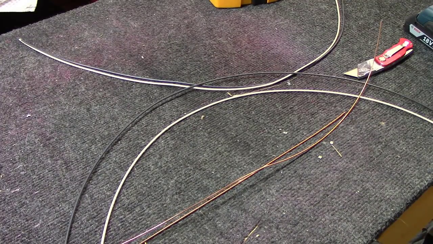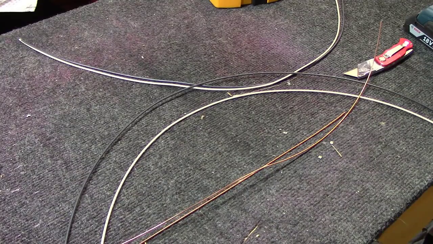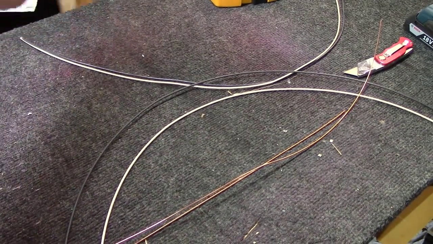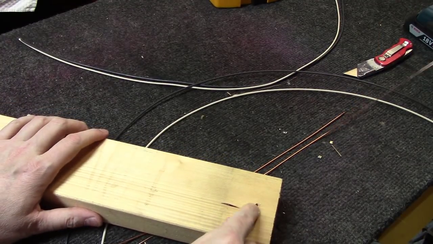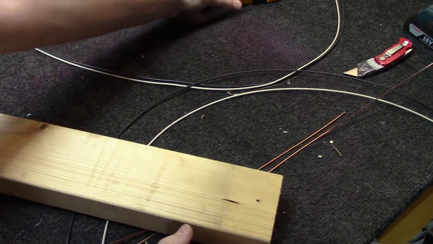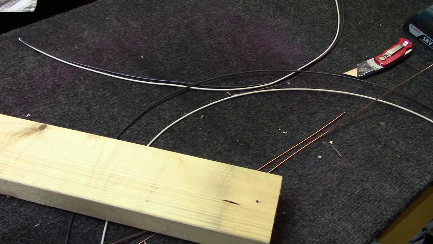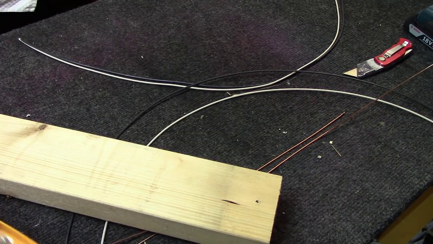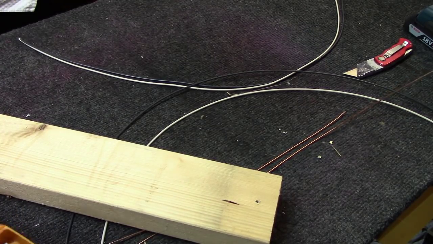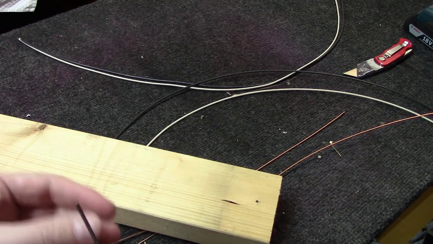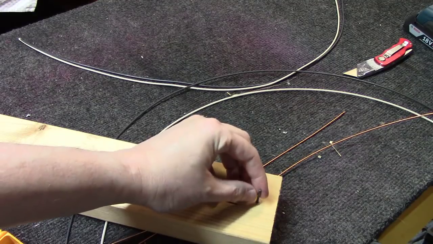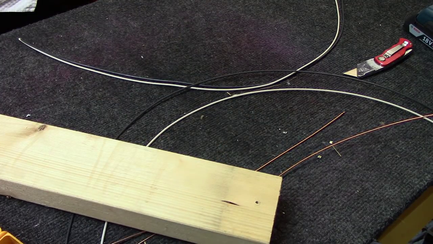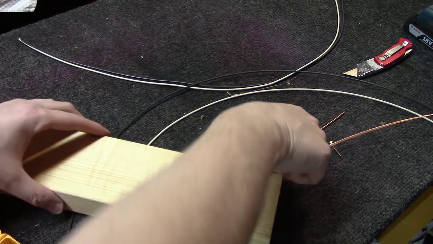The first one is you would take a piece of wood—I've just got a standard old 2x4 here—and you kind of drill a hole in it just barely bigger than the wire you're trying to straighten. So I ended up with a 3/32 inch bit here, and I drilled down through here. It's a tight little fit, and then at that point you can see here your wire would fit through this thing very, very tightly.